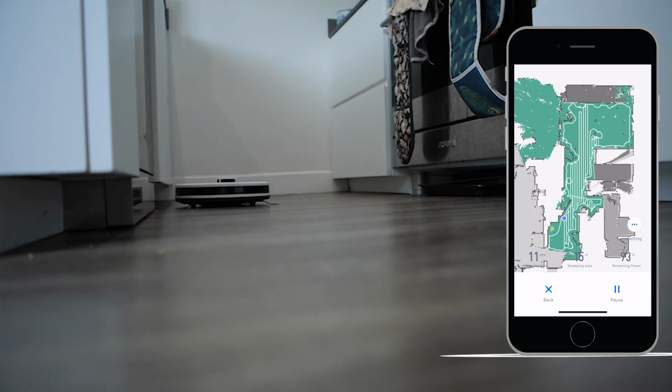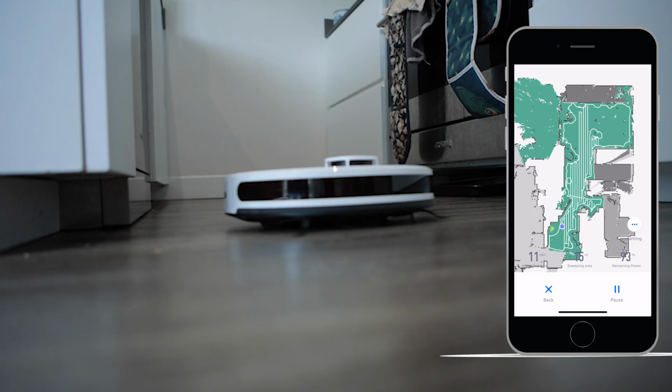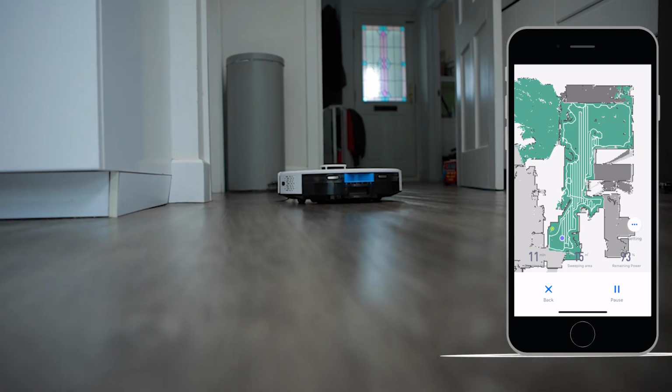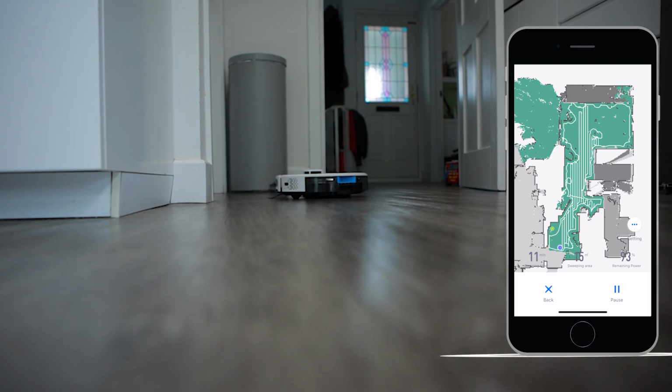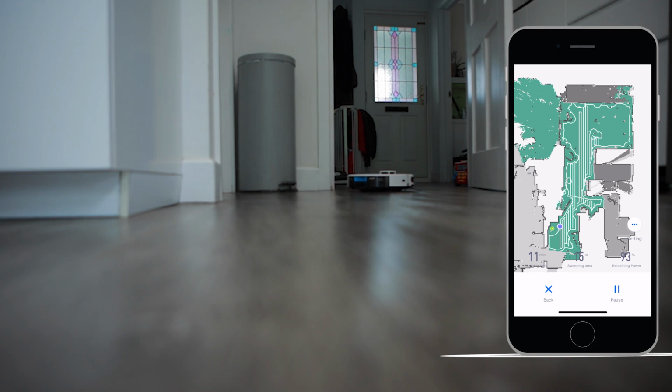Based on the existing area divisions, the robot will clean along the edges to form a closed area first, and then it'll fill in the area in a Z-shaped manner. And then clean the remaining areas one after one. So it's pretty cool. And then when it's finished that, it will then return to its base for recharging. So you can get it set up to clean key areas regularly, really, really simply.